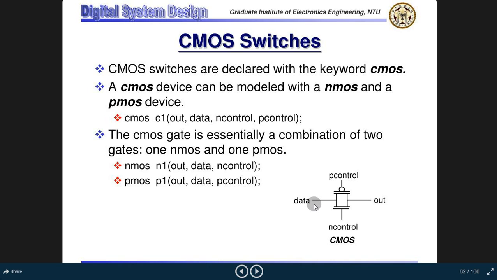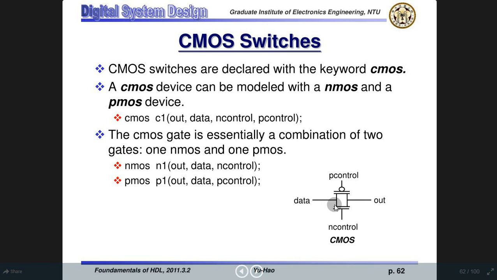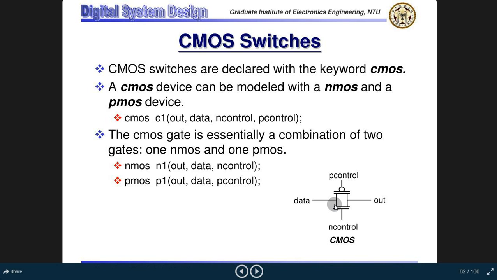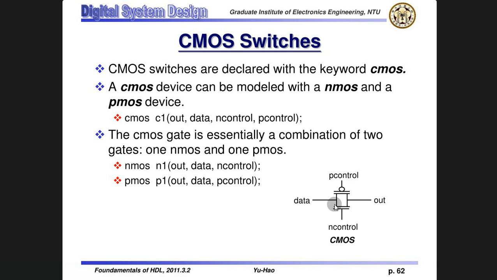Now how does it work? Depending upon these control signals, what will happen? Suppose the N control is 1. So P control will be 0. So data will be propagated through this path. Any data that appears here will be propagated to the output port. Now suppose the N control is 0. Vice versa, the value of the P control will be 1. So in each case, one of the paths will be connected.